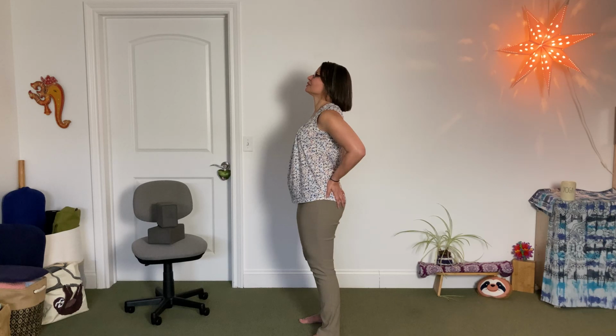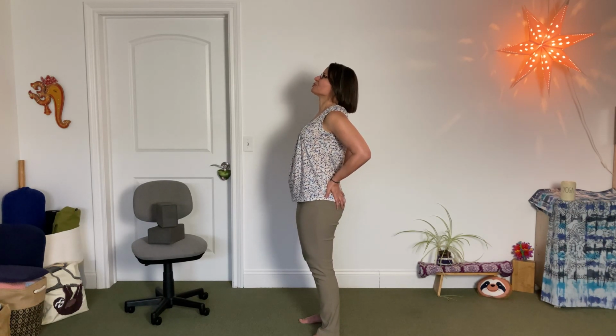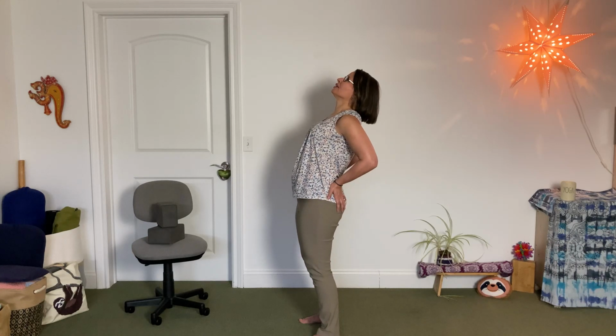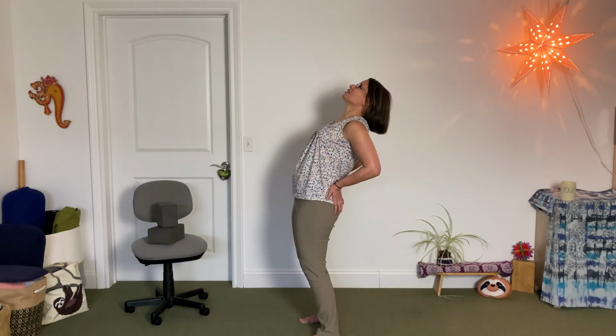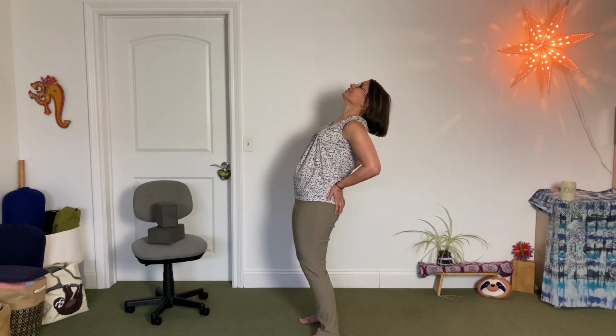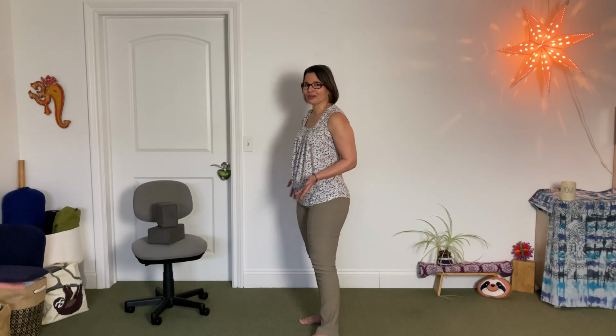Breathe in, widen across the chest by moving your elbows back, lifting your chest more toward the sky, starting to arch in the upper back. And then a big, even crescent arch shape, exploring, breathing, last breath. And use your hands to stabilize as you come up. Come back around the front.